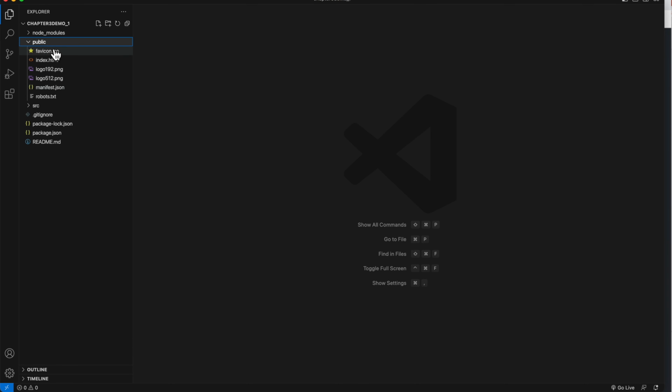Now, one thing to remember is that this is giving an error. It is giving an error because when we do a return, we have to return only one element. If we have multiple elements, we have to place them inside one div section. So let me do that. I have now placed everything inside one div section. I can press Command Shift P to open the command palette and say format document to format it. So this is formatted now. Let's see how it looks now.